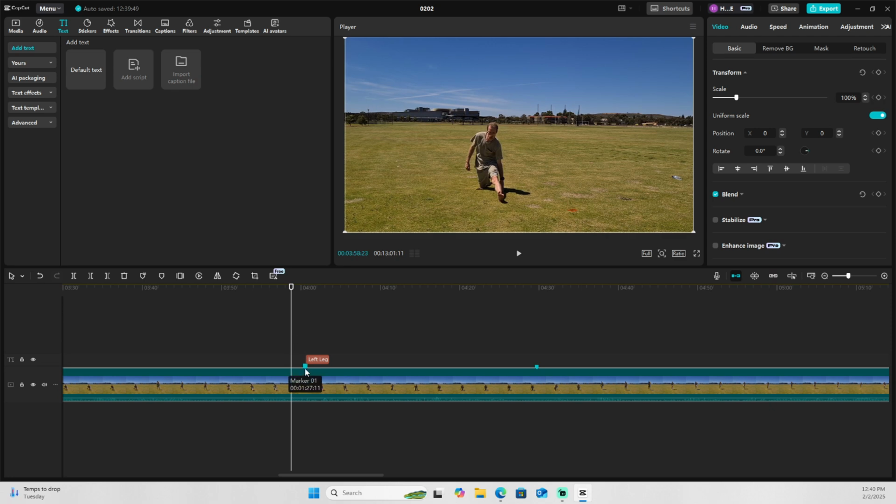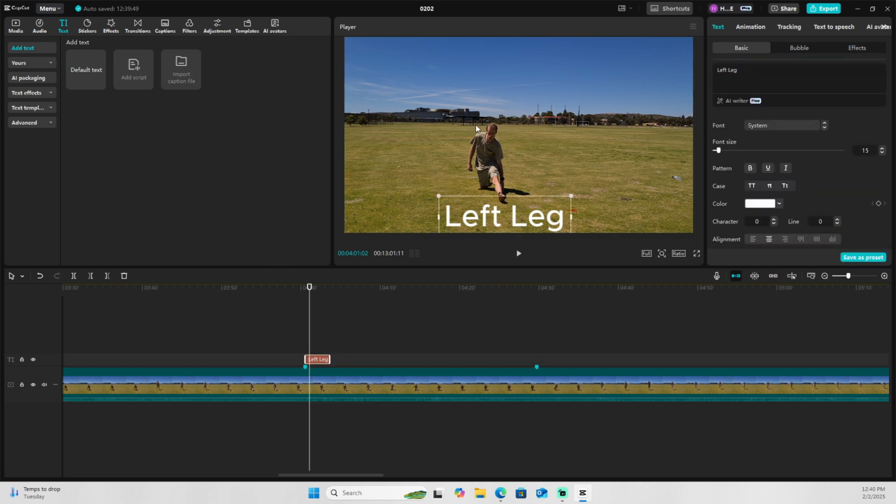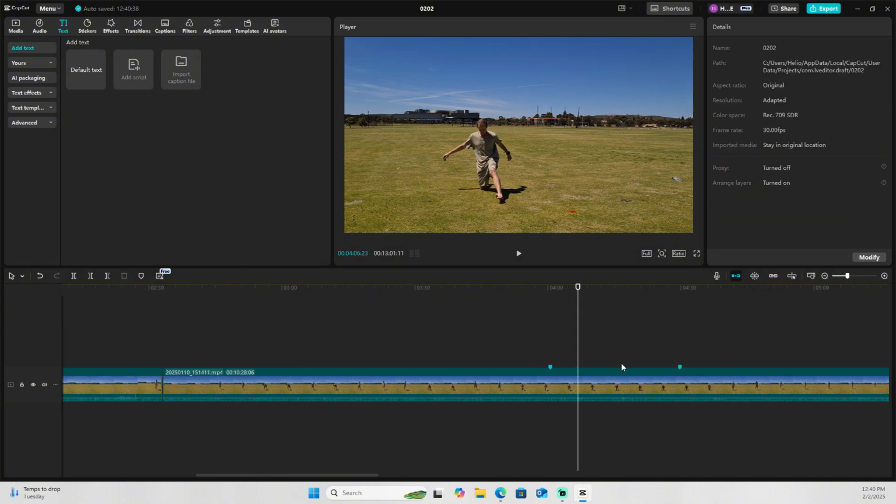So you have the marker there, but as soon as you drag your marker, you'll see left leg and you'll know straight away. So you may need to do that for certain videos that are hard to identify, that look like other parts of the video. That's a reason why you would put in a bit of text there to identify it. We'll leave those key markers there and we may come back to them a bit later.